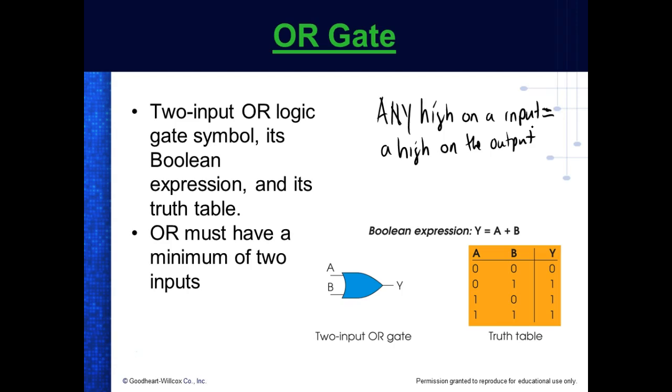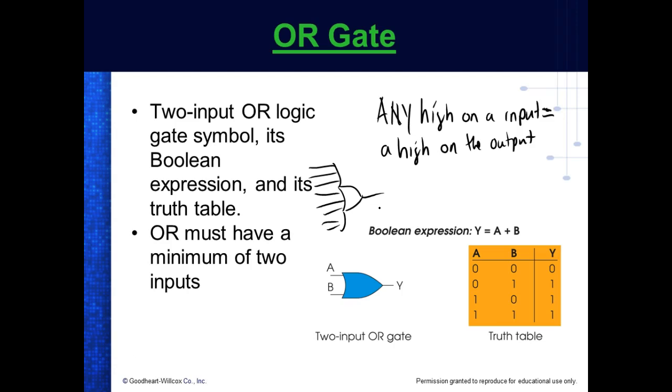How many inputs can we put on an OR gate? Minimum of 2. Now they'll butterfly these things out. Some people draw them real big, but what they'll usually do is come up here and do this, and then they'll put the symbol right there and just bring the inputs in like that if they want to go. So that's OR.